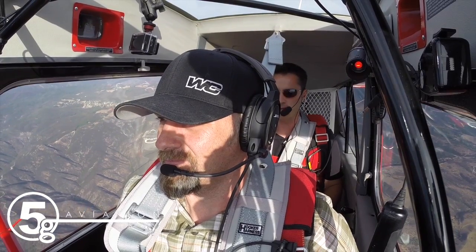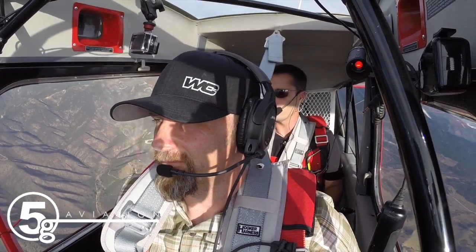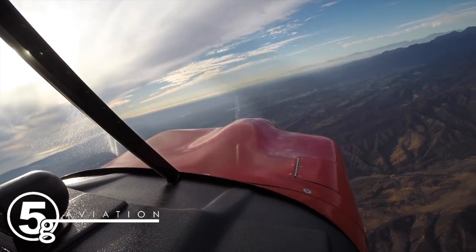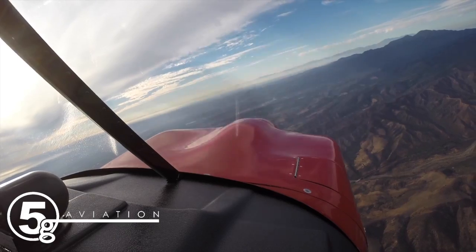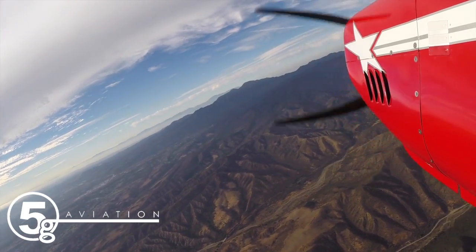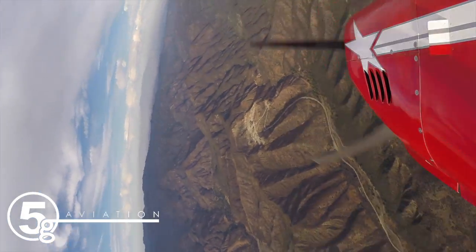Alright, now we're going to simulate the base turn to final stall spin scenario. So we're going to go ahead and turn the airplane to the right. We're in a low power descent at the approach speed for this airplane. And we're going to say, okay, we recognize that we've overshot the runway. We're going to try to accelerate the turn with rudder. And we're going to see the nose come down, bring the nose back up again, and boom, we're in a spin.